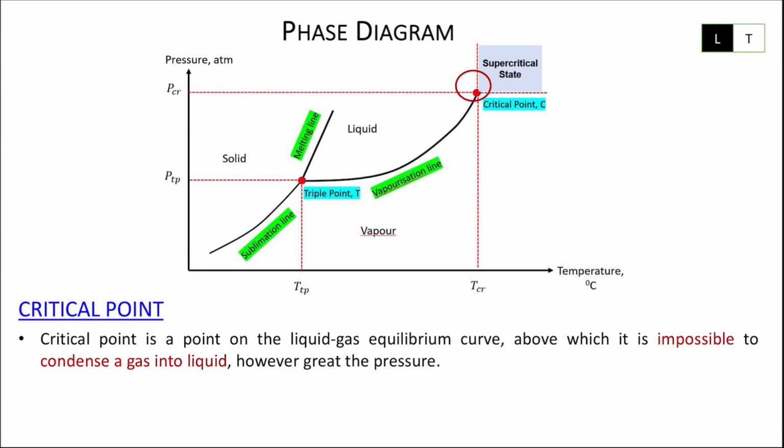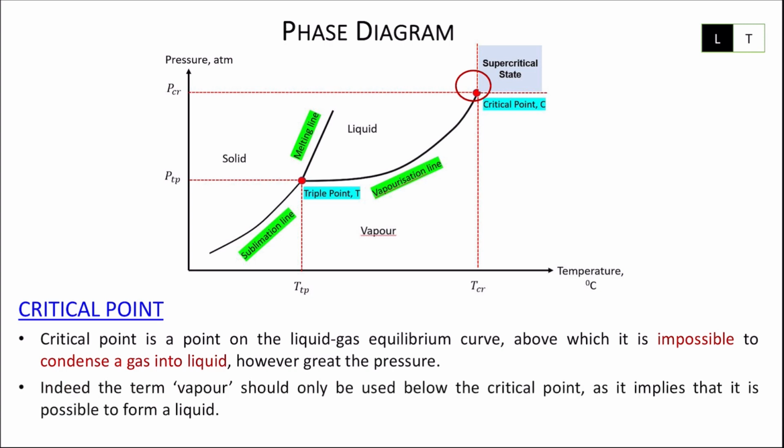So your graph can start with any value. Especially this one, it cannot be only 0. It can be negative values as well. So, kita sambung bahagian critical point dekat sini. So, this critical point menunjukkan impossible for gas untuk condense jadi liquid sebab dia sudah capai takat critical. So, term vapor hanya digunakan di bawah bahagian critical point. Seperti mana awak nampak dalam gambar ni, ini adalah bahagian vapor. Supaya kita boleh faham, it is impossible to form a liquid above this line sebab kita dah panggil supercritical state.